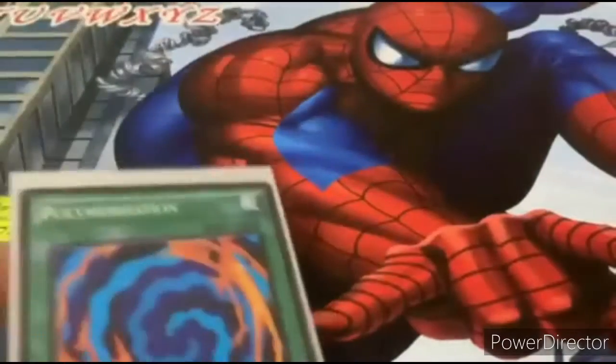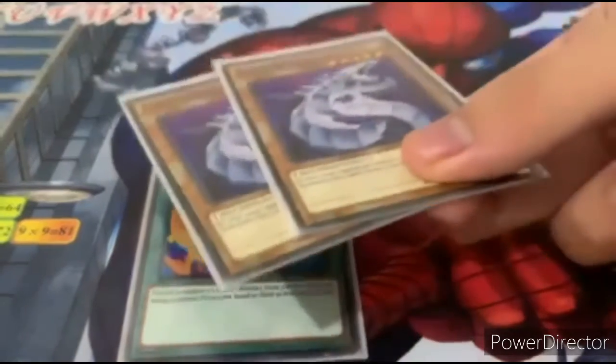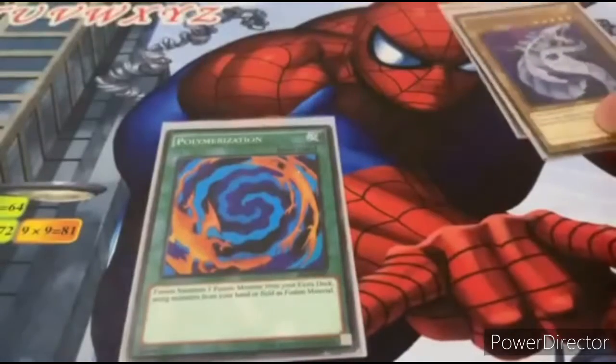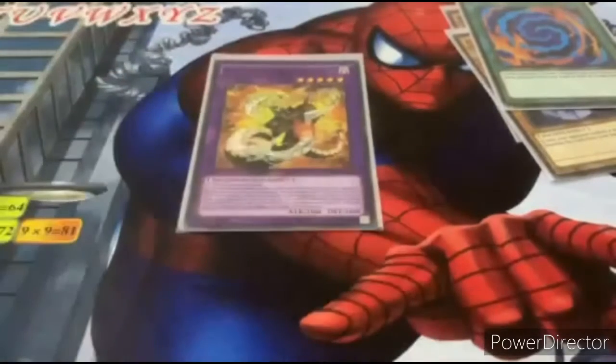So how do you fusion summon in the first place? It's easy. First, activate your fusion spell card, which is Polymerization, and send the fusion materials from your hand or field to the graveyard. Send the fusion spell card to the graveyard too, and fusion summon the fusion monster from your extra deck.